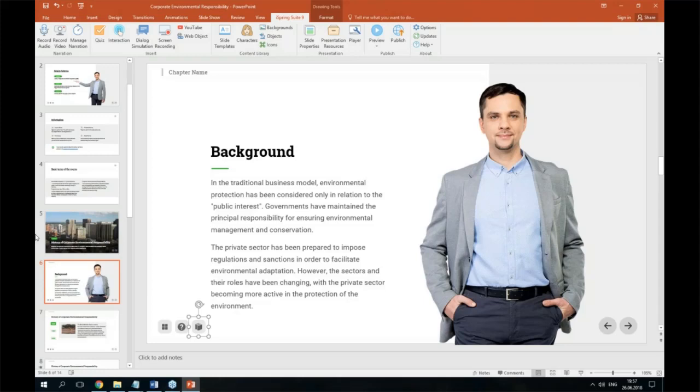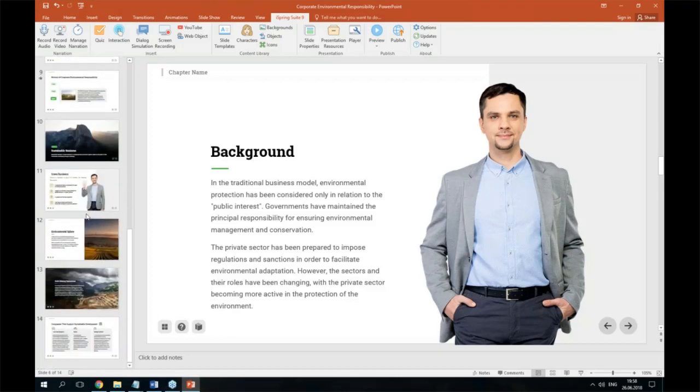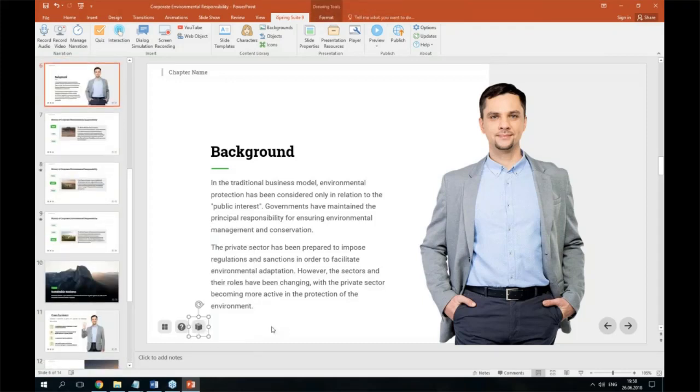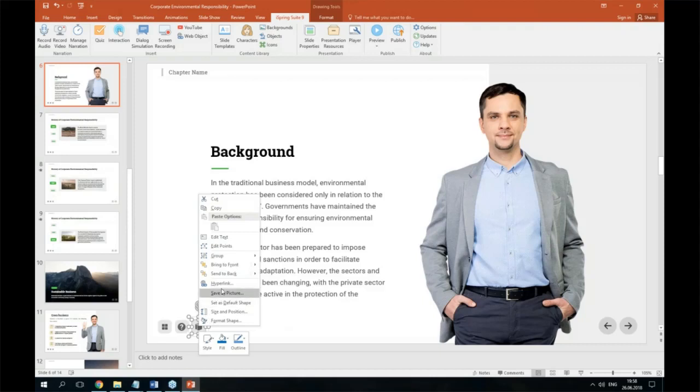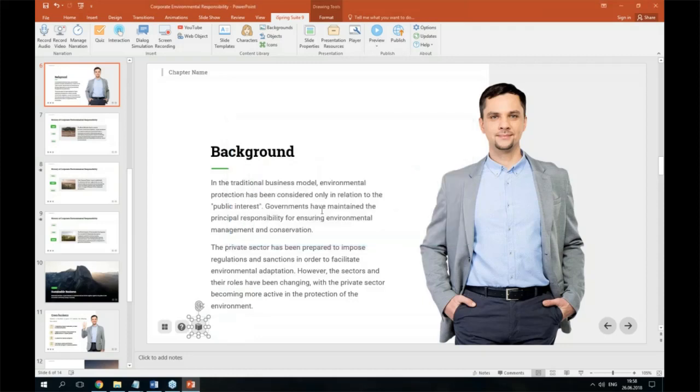And this one is for our dictionary. We don't have a dictionary in our presentation, but for example, our dictionary will be on the 14th slide. As an example, hyperlink, place in this document, and 14th slide.